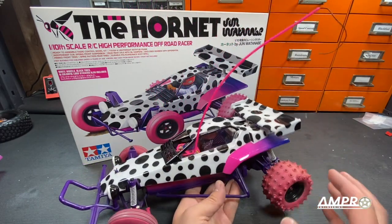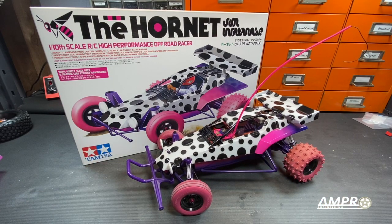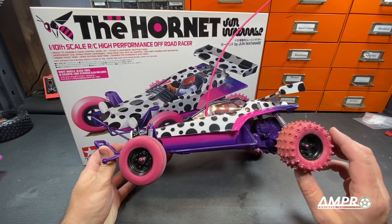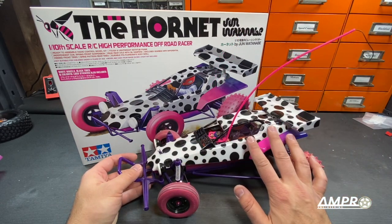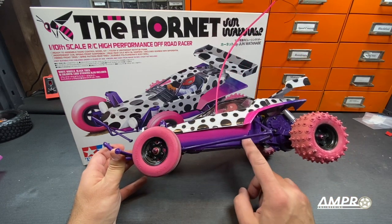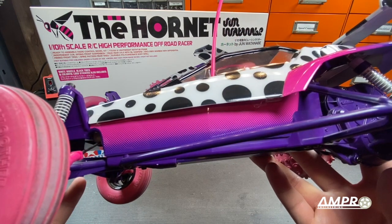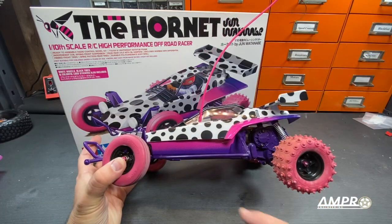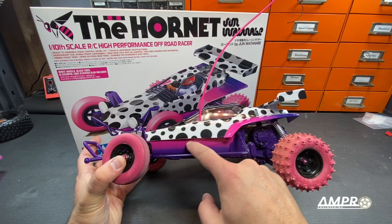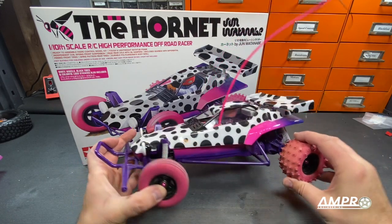So the details on this car are really what set it apart. It wasn't just a recolor of the chassis. It was a very thoughtful redesign of the vehicle. Even in terms of the livery, it's not like they just did the body in this polka dot paint scheme. No, no, no. They also added some decals here at the bottom to tie in this pink. And this is a fade. If I pull this closer, you can see the stippling pattern on it. And from a bit of a distance, you can see that this pattern slowly blends in with the pink and the purple here on the rear fender.